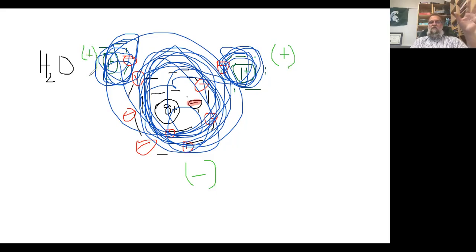This creates the unique properties of water. This is what creates what's called a polar covalent molecule. Covalent because the hydrogen and the oxygen share electrons, creating covalent bonds, and polar because you are polarized. You have a separation of charge. You have one end of the molecule that's positive, and the other end of the molecule is negative. That's what we mean by polarized, so polar covalent.